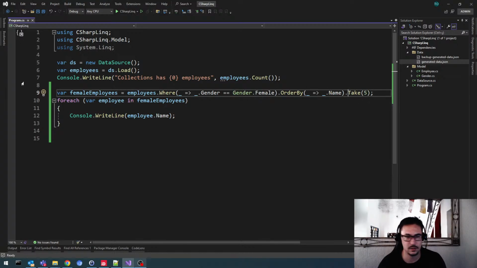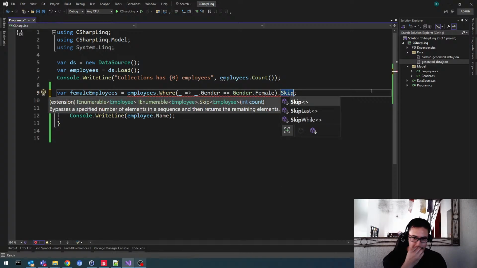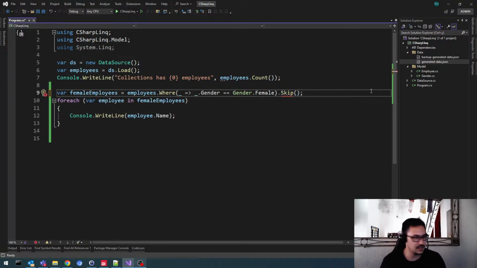In the same fashion, the next function is skip, which allows us to literally skip a sequence of elements.